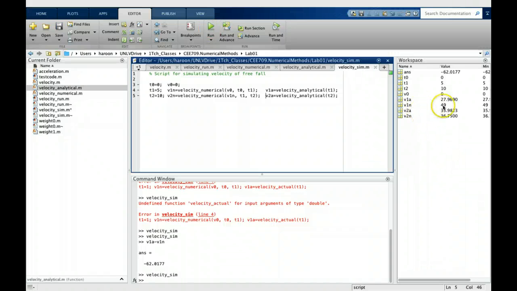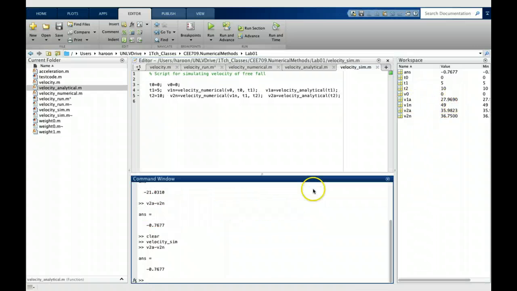Now if we go here, we can see that at 5 seconds, the computed numerical velocity is 49, whereas the actual velocity is 27. So in this case, what ends up happening is that the numerical implementation has overshot. It started from 0 at v0, and then it went to 49, and from there it says, oh wait a minute, I am way past my actual value, so it went back. And in numerical methods, a lot of times over the course of time some of these things converge to, or try to converge to, the actual solution.